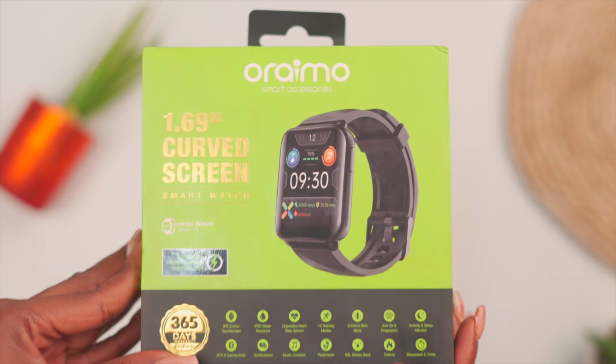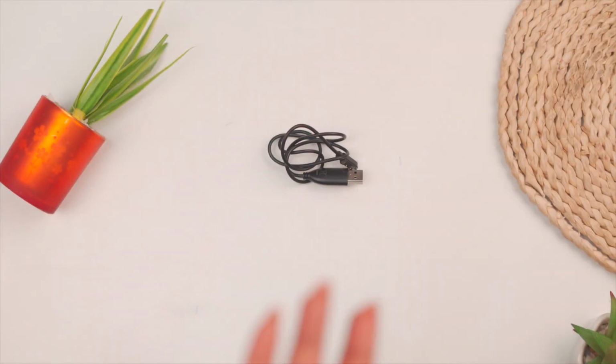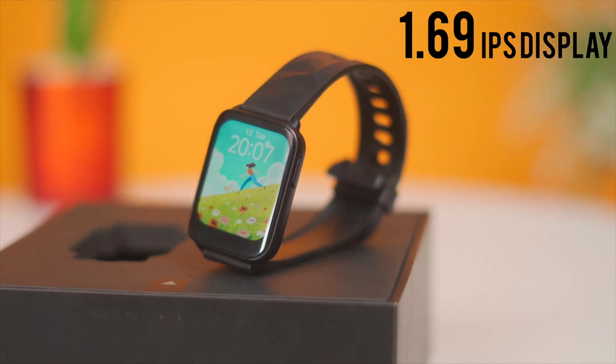Now, let's check out what is inside the box. And guys, you have the watch, a magnetic charger, and the manuals. Now, specs-wise, you're getting a 1.69 curved screen.